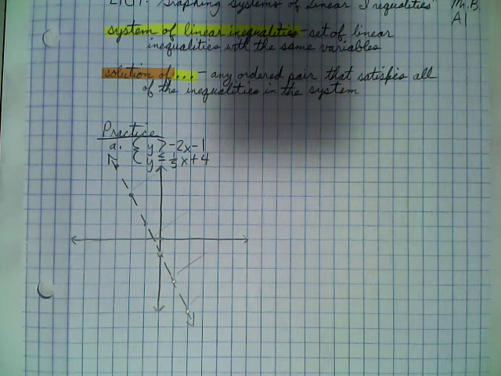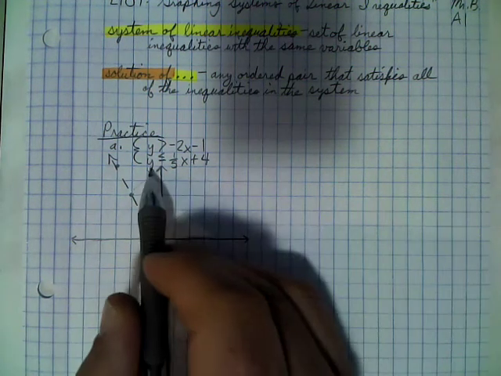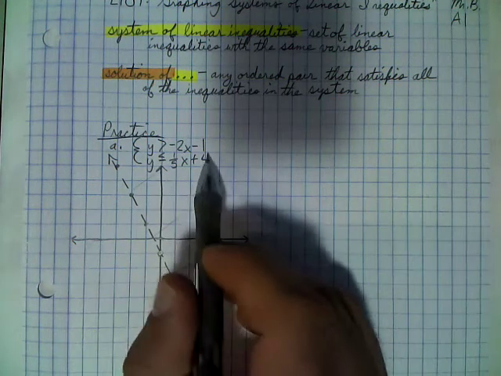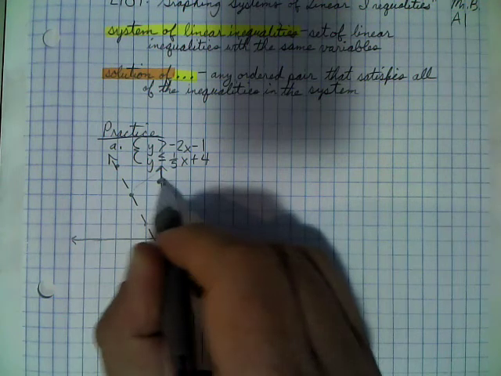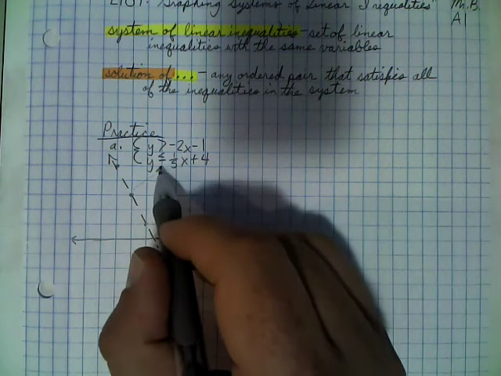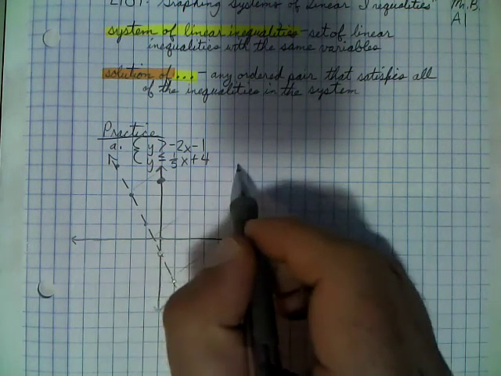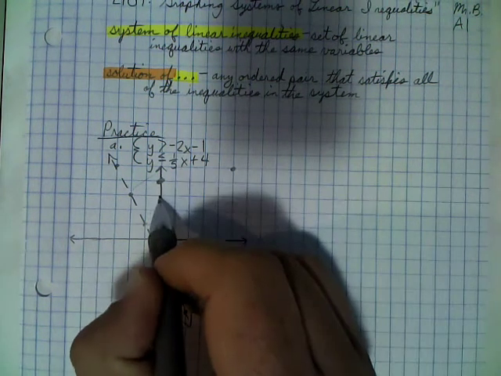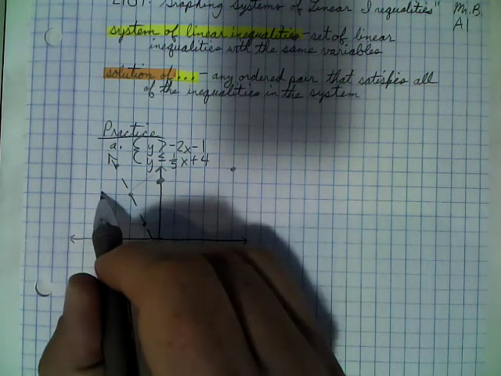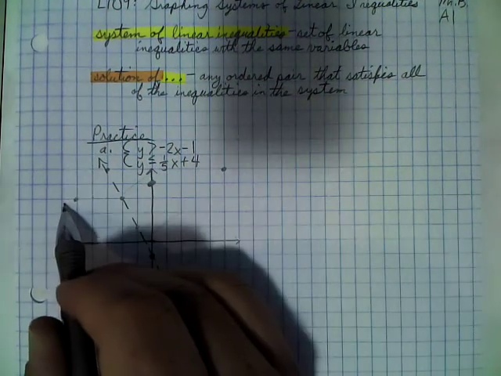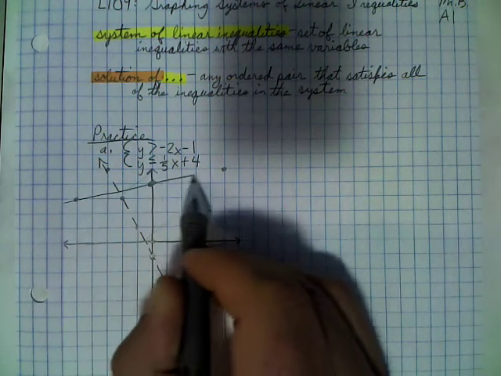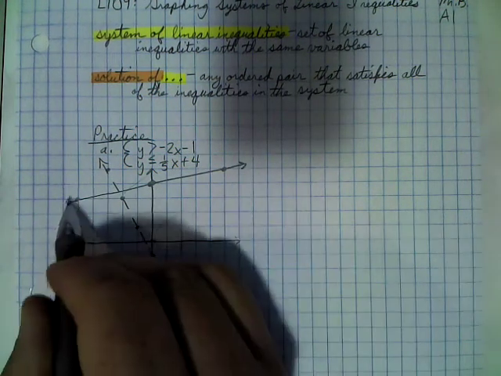Now I'm going to graph the other one, because remember, this needs to be all the points that make both of them true. So I need to know where the other one is. So for the other one, if we imagine y equals mx plus b, then my intercept is up here at 4, and my slope is 1/5, so it tells me to go up 1 and right 5. So up 1, 1, 2, 3, 4, 5. Or I can go down 1 and left 5. 1, 2, 3, 4, 5. And since it does say or equal to, that means that this one actually is a solid line.